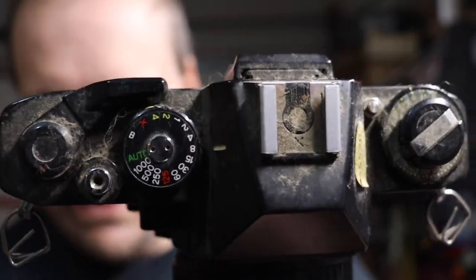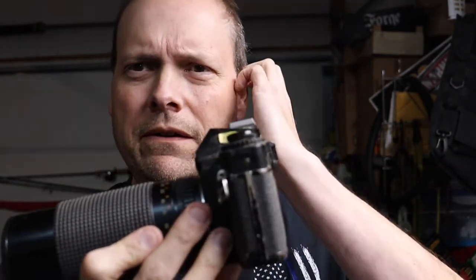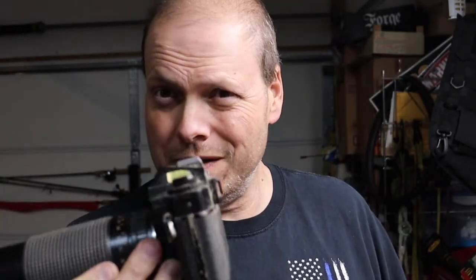It's mainly dust and that kind of stuff, and then I want to pull the lens off of this and take a look at that inside, make sure everything's okay, make sure the mirror, well, whatever's inside. I can't remember what's inside of an old 35 millimeter. It shouldn't be a mirror. That's right, because it's not digital. But I think there's even some film left in here, because I forwarded it earlier and it clicked. So I don't know. We don't know what's going on.